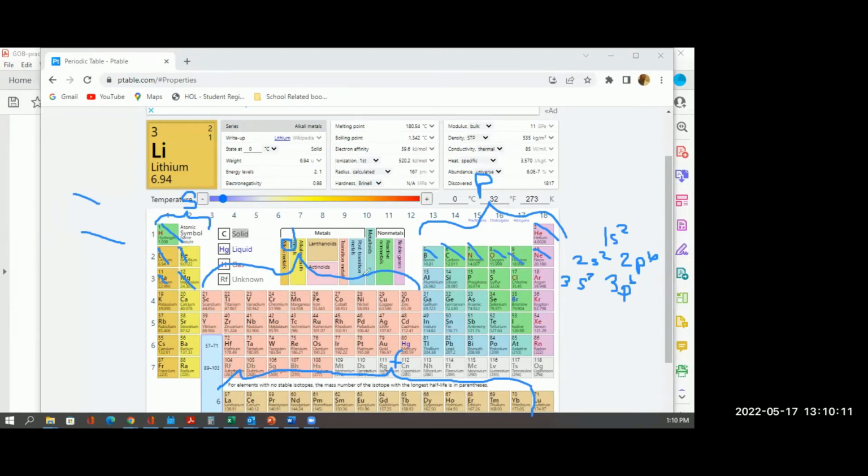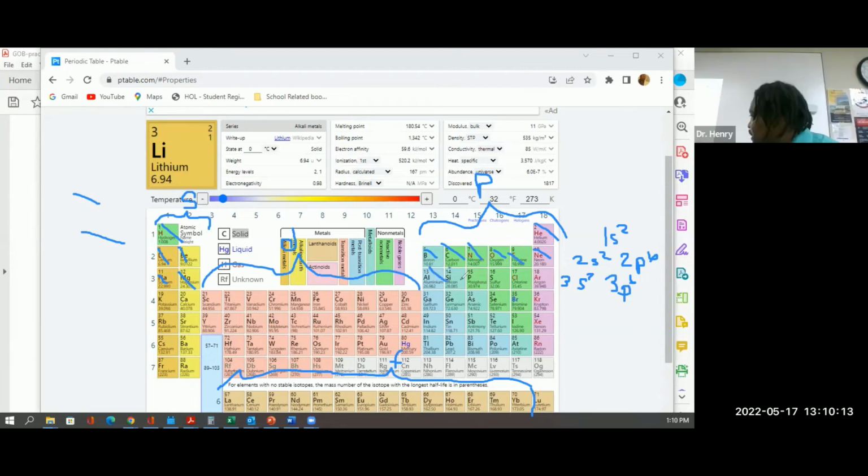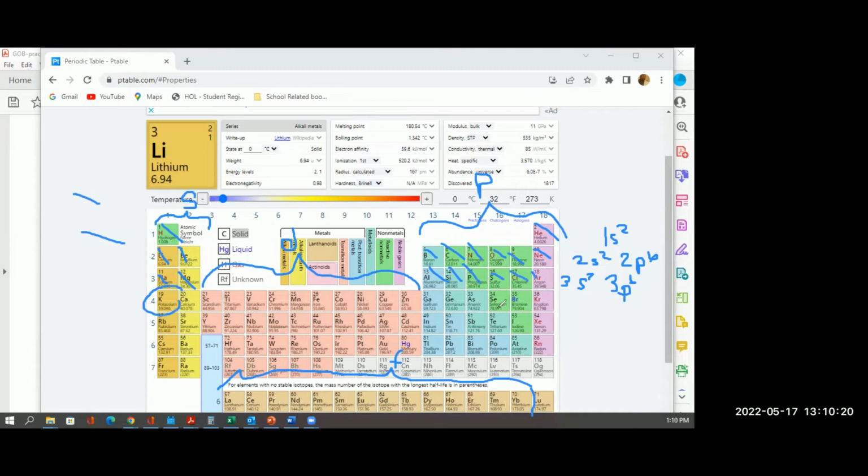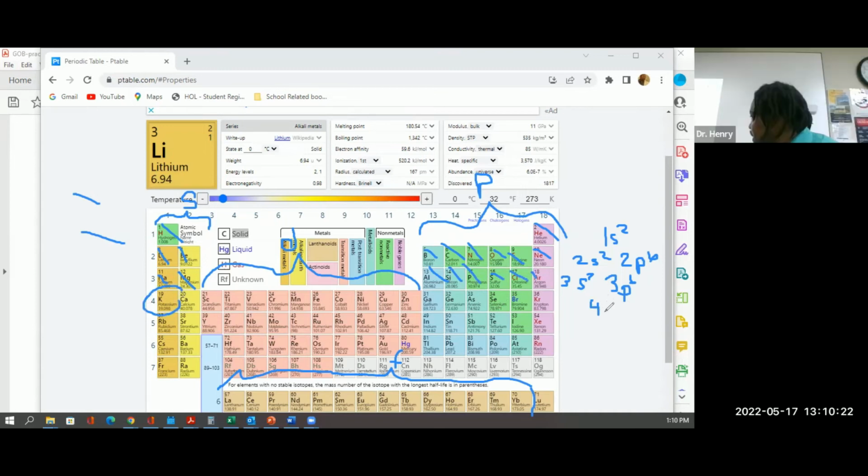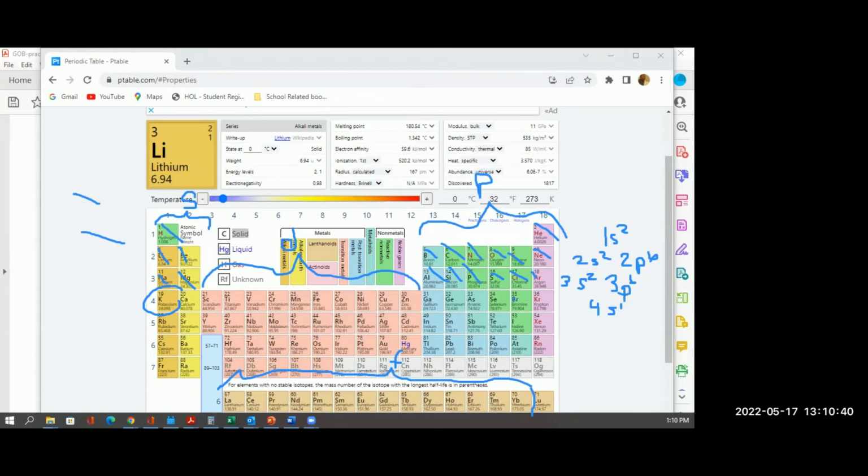Potassium, right? And then potassium is K. So there's only 4s1. Okay. Now, another way that we can look at this is we can count the total number of electrons. So that's 2, that's 4, that's 10, that's 12, that's 18, that's 19 total electrons. Okay, which is what K is.